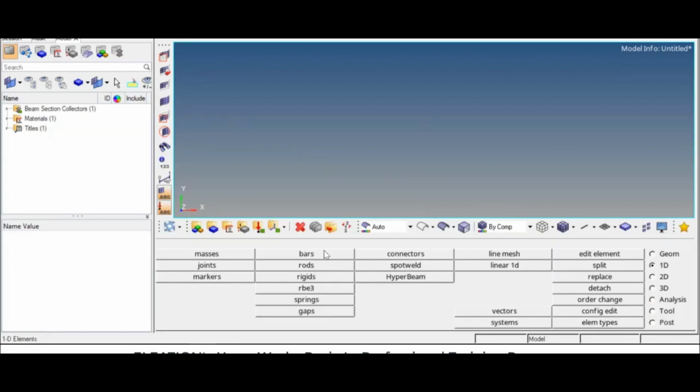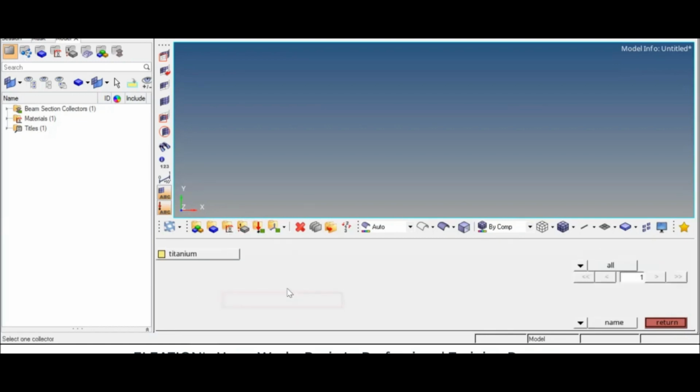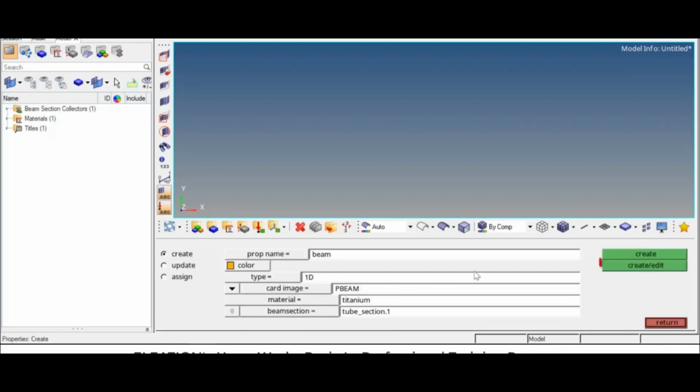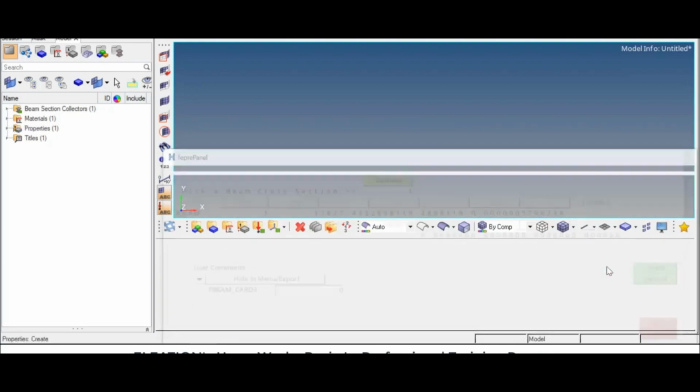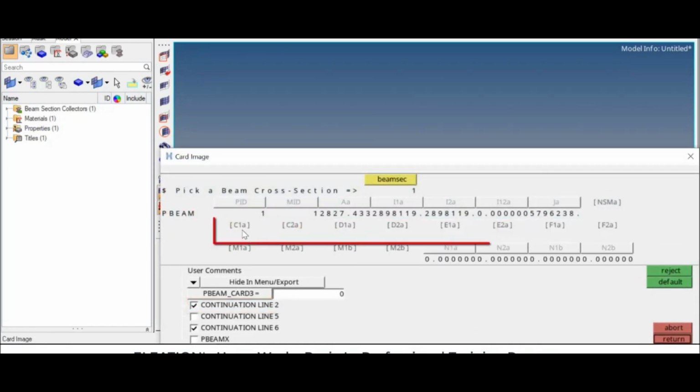Next we will have to define the property. So go to the property icon, give a name to the property, give a color, type as 1D, card image as PBEAM, select the material as material and beam section. Now go to create edit, enable continuation line 2 and here define the CDEF points.